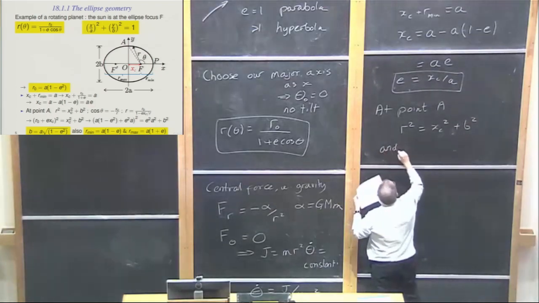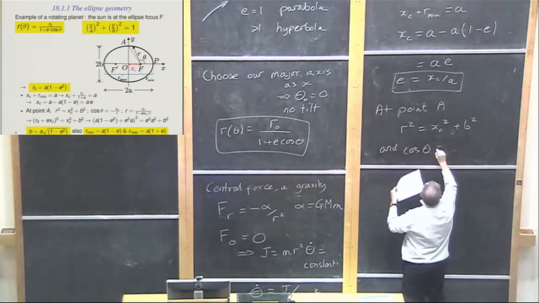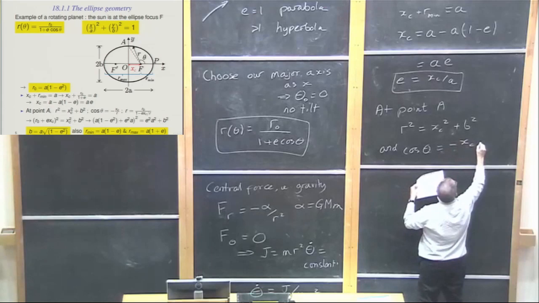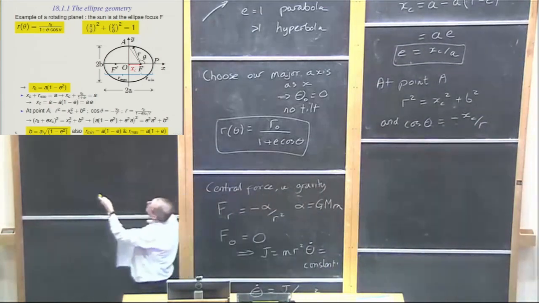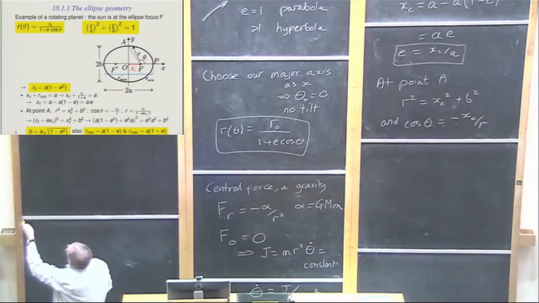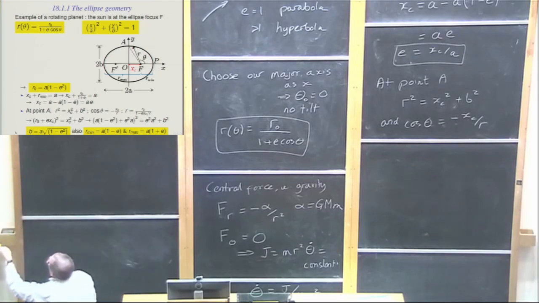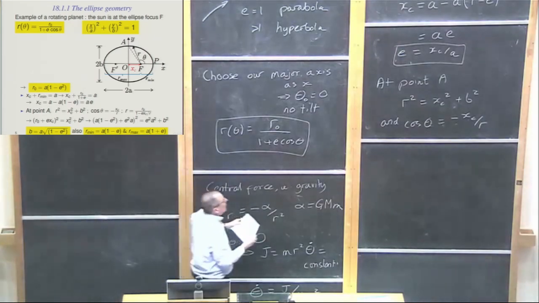And we have cosine theta equals minus xc over r. Okay. So this is just trigonometry with this triangle, but be aware that theta is defined as the outside angle of this triangle. So if you squint a bit and do some trivial school-level trigonometry, you'll convince yourself that this relation is true with the requirement of the minus sign.